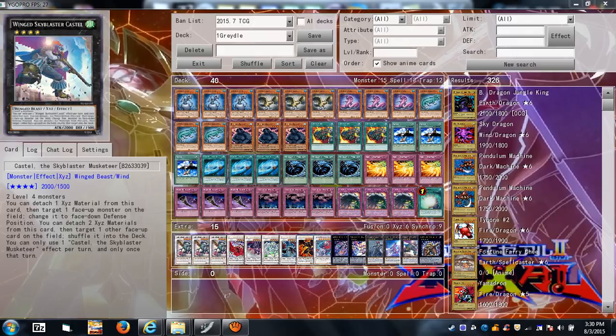Sky Blaster. Castiel, the Sky Blaster Musketeer. Detach one material, target one face-up monster on the field, change it to face-down defense position. You can detach 2 materials to target one face-up card on the field and shuffle it into the deck. Typically, you will use that effect more than the first effect, because you'd rather get rid of the monster or the card that's a problem permanently, especially against Shadow Fusion monsters you don't want to go to the graveyard.